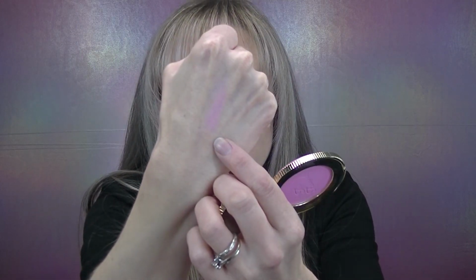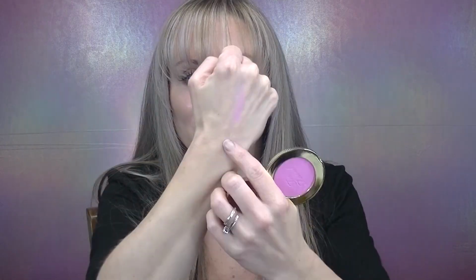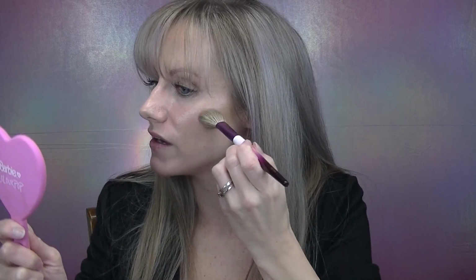All right, so I just swatched Candy Clouds out for you guys. Now it's probably going to be a bit difficult to see on camera, but you can get an idea. Now that actually excites me because usually when I swatch blushes and use such a heavy swatch, it's typically way too bright or too deep for my skin tone. So let's get into application. All right, got my Sonia G brush. Ooh, okay. So there is a lot of kick up in the pan, so just be careful, going easy.